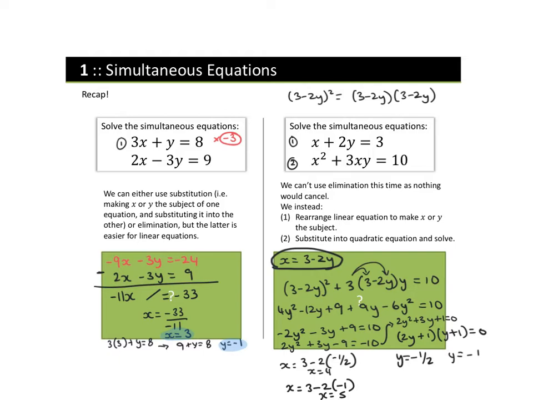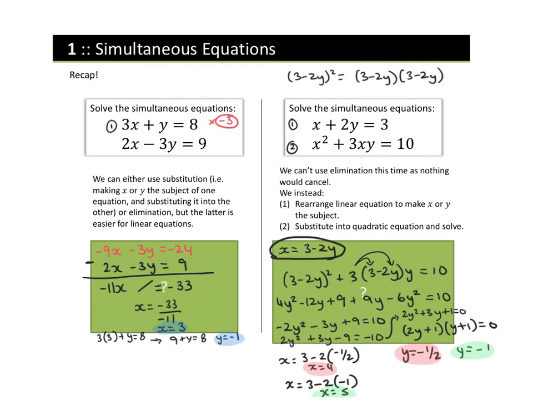Once I've done that, I need to be really clear exactly what's going on. Now I'm just going to highlight it so you can see when y is minus a half, x is 4. When y is minus 1, x equals 5. But it really needs to be clear which one's related to which one. Okay? Because when we do some questions, we will need to know.